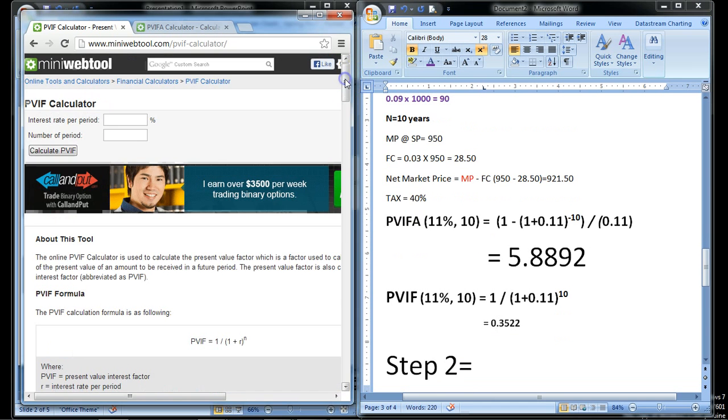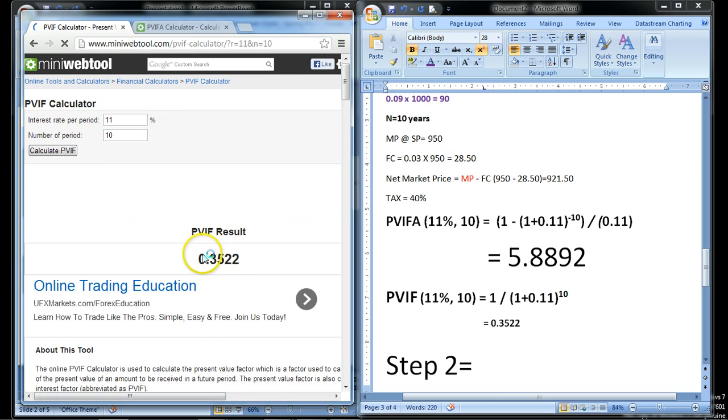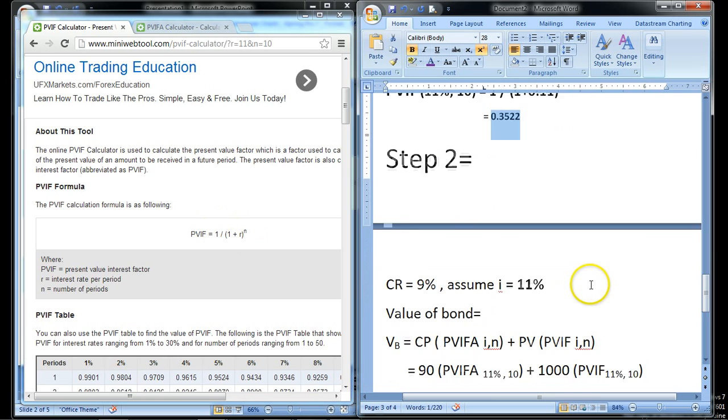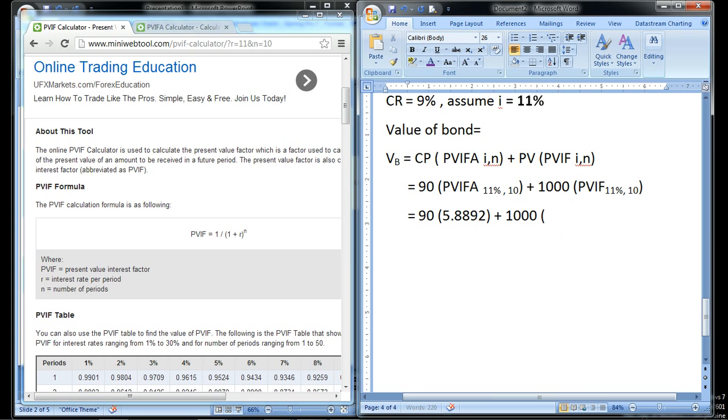Alright, class. Can we try to use this financial calculator on the website? But in your final exam, you cannot use any internet, right? So you need to use the formula. But for me, I'm trying to use this. Okay, 10 years, calculate. You get 0.3522. You see? Perfect. So remember this formula for your final. Then this answer you will put inside here, 0.3522, then you will get your answer.